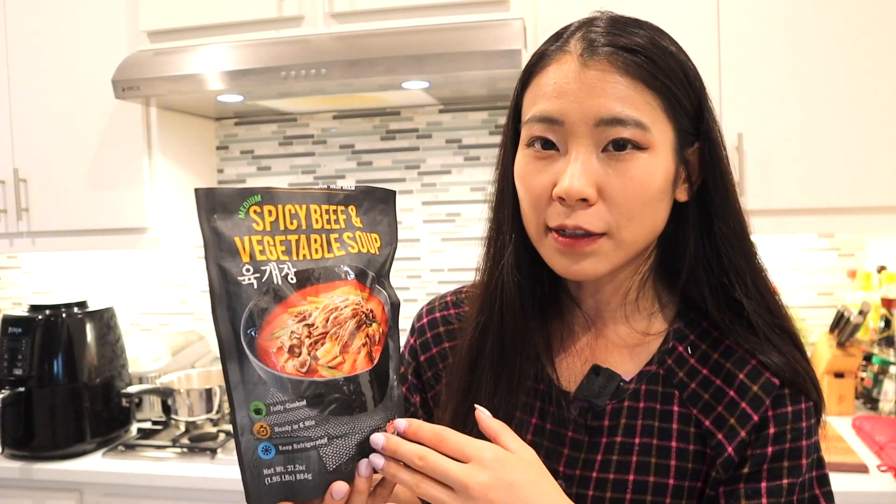It has a lot of flavor. After cooking, adding extra ingredients, and tasting everything, I'm ready to give my honest review. First, the soup has really really good flavor. It tastes very traditional — it has a little bit of an earthy, herby taste, not like a kimchi soup. In China we drink soups like this as well. The beef inside is very lean, not fatty at all. If you prefer fatty beef, the lean texture might not be for you since it's a little on the chewy side. I added extra ingredients and the flavor turned out really good — not diluted at all.